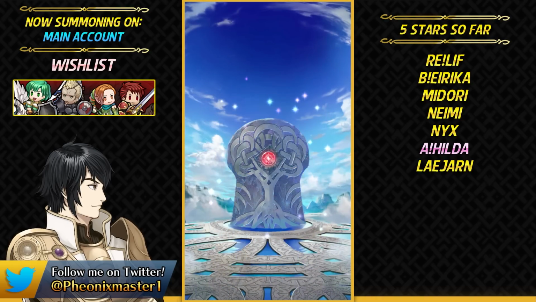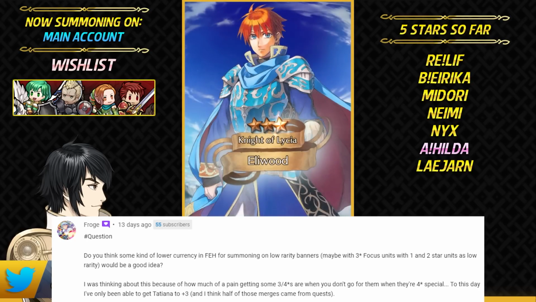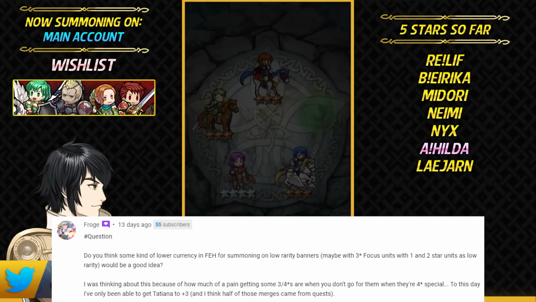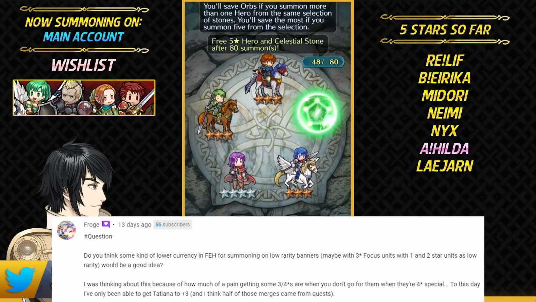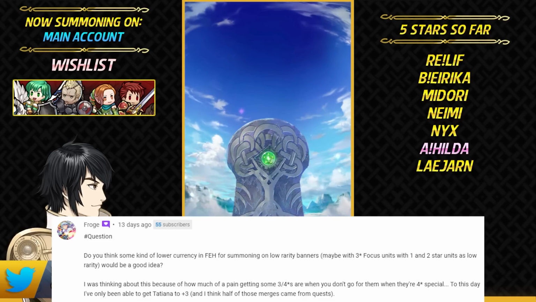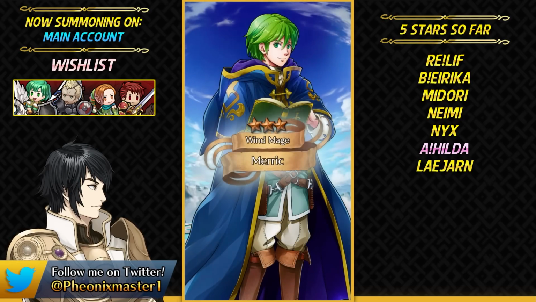The next question is by Feroge. Do you think some kind of lower currency in FEH for summoning on low rarity banners, maybe with 3-star focus units with 1 and 2-star units as low rarity, would be a good idea? I was thinking this because of how much of a pain it is getting some of the 3-star 4-stars when you don't go for them when they are 4-star focuses, and to this day I've only been able to get Tatiana to +3, and half of those merges are from quests.